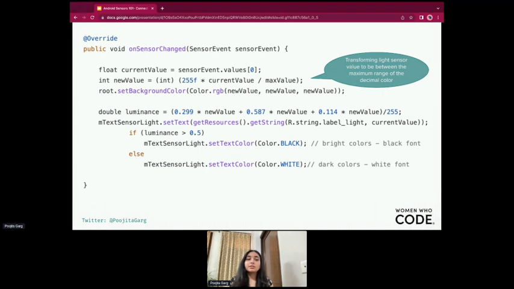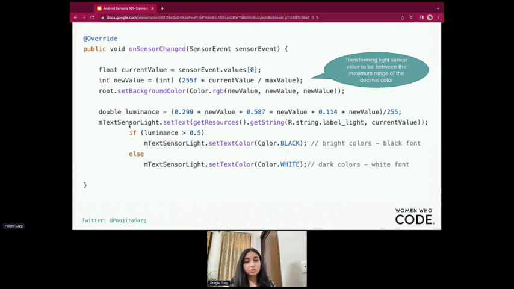This is the perceived luminance, which you perceive through your human eye on the application. Since we have a background color, you are perceiving this background color. This is the formula I have used to find the luminance. This is the standard formula.